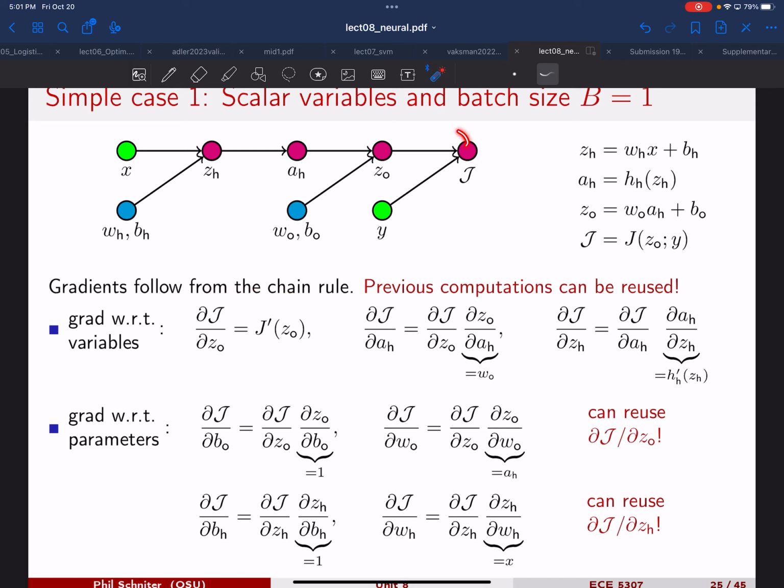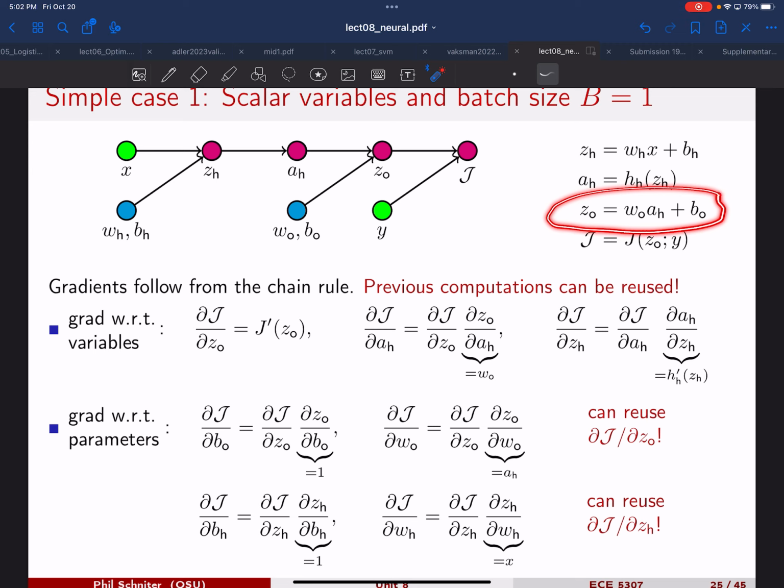All right, so we have dJ/dZO. Next thing is dJ/dAH. This is the next gradient we want to compute. And by the chain rule, we can do dJ/dZO times dZO/dAH. Right, that's what the chain rule says. Conveniently, dJ/dZO is something we already computed. We just plug that number in. The only thing new to do right now is to figure out this dZO/dAH. To figure that out, we look through our list of relationships and we see, oh, it's this one. And now dZO/dAH is easy, right? What is it?